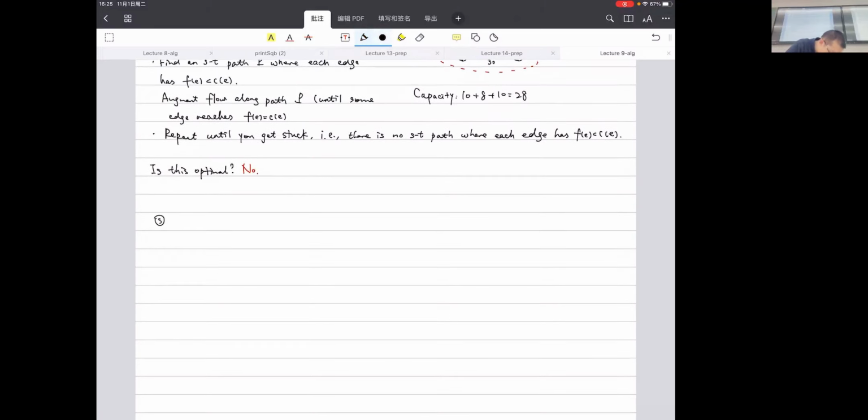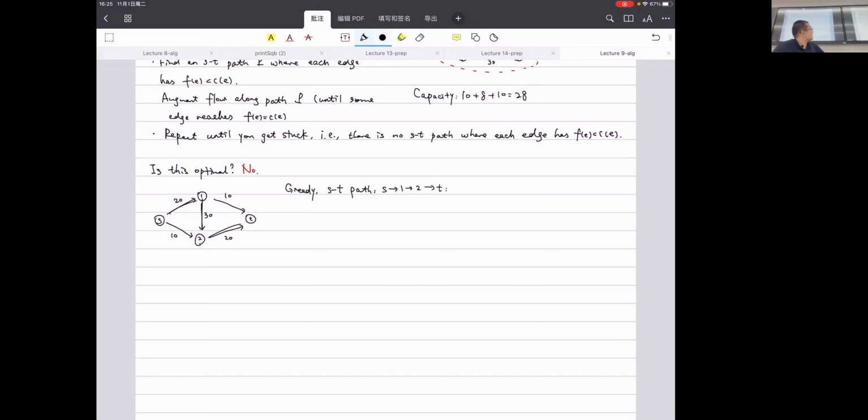Of course we are going to have an S and a T here. In the middle, let's assume that we have two vertices. So let's consider a graph like this. Here, let's assume that the weights are 20, 10, 20, 10, 30. If we do this in a greedy sense, and the ST path we choose is, for instance, S to 1, 1 to 2, 2 to T, basically we choose this path.